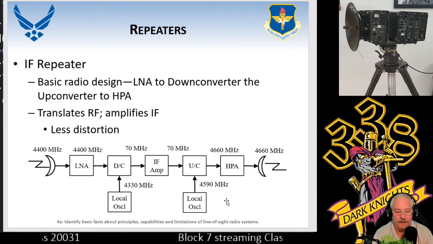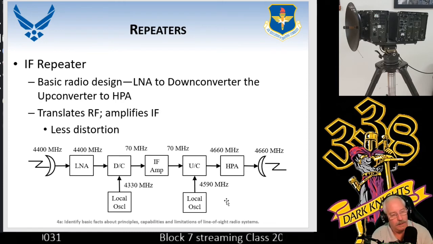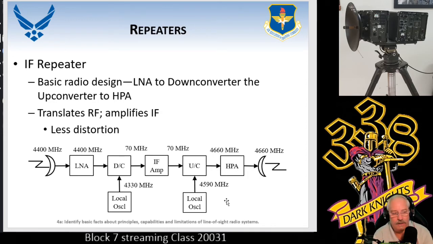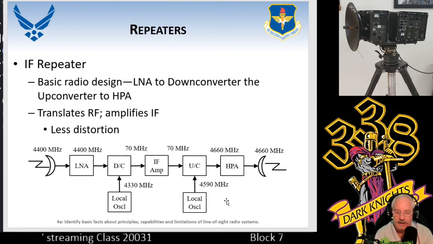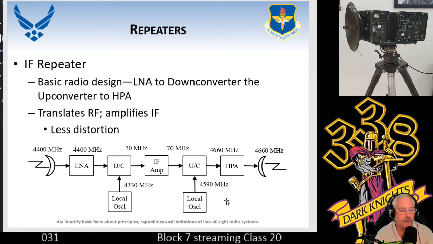Okay. Think of it this way. There's one portion that's receive, and then there's a portion that's transmit. Let's just go with your LMR systems. Okay, you got a base station. Base station does transmit and receive. Well, you can set those things up as repeaters. It's been a while since I've done it. But you can have a transmit function on one and a receive function on the other. In other words, you've got two separate entities.